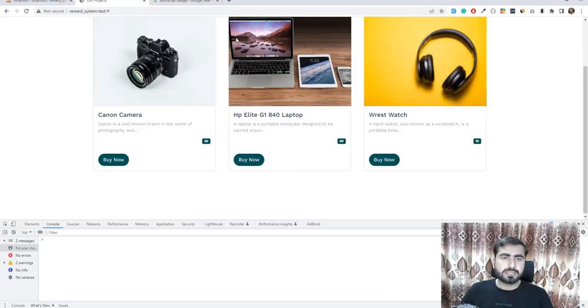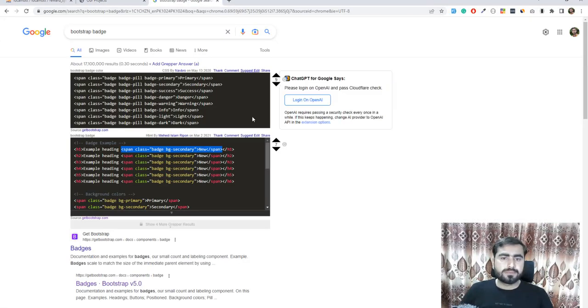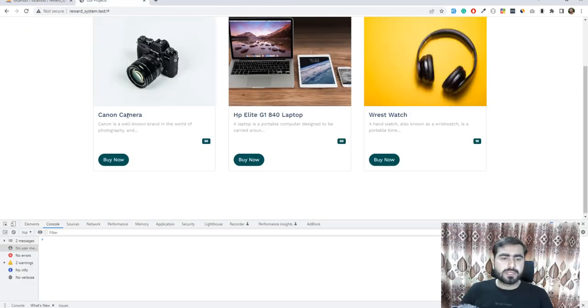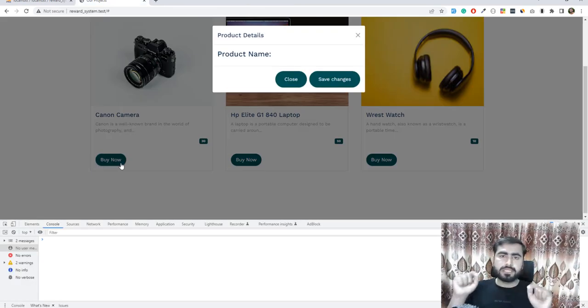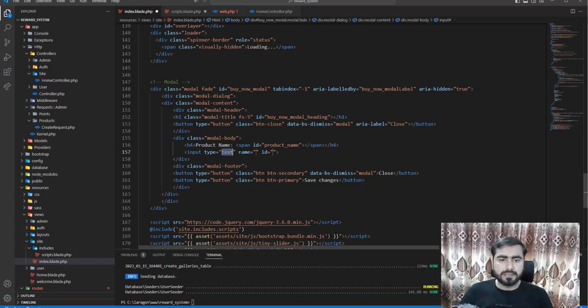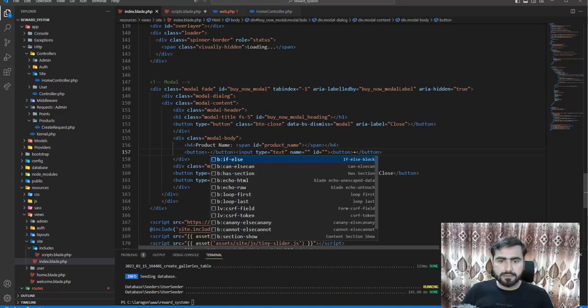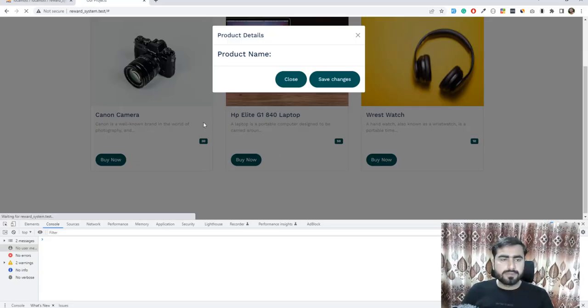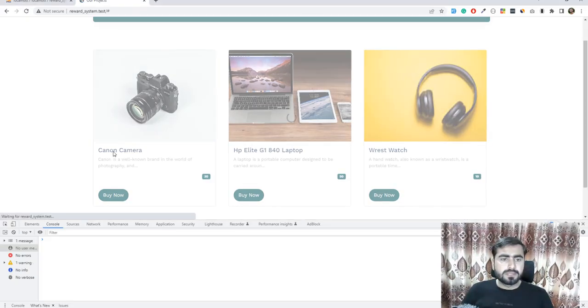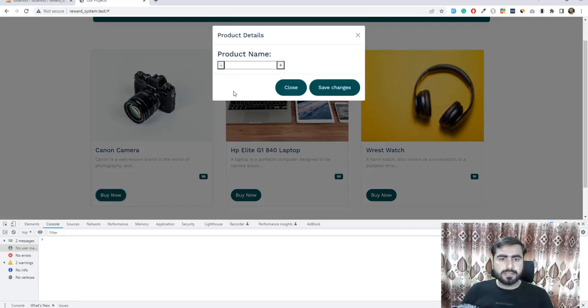So how to display this? Here you can display a plus minus button, and then we can increase this. So let me add the button. This would be plus, and this would be a button, the minus, and this would be a simple input. Refresh, click on buy now.